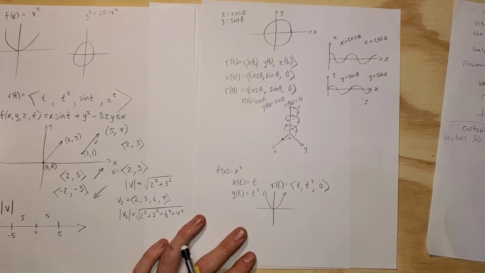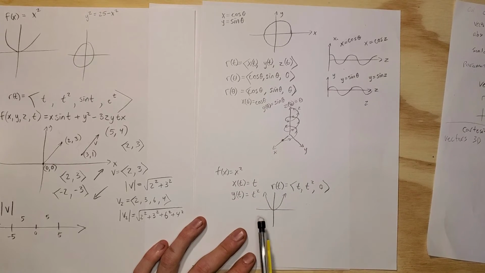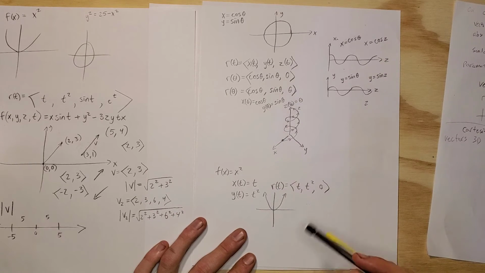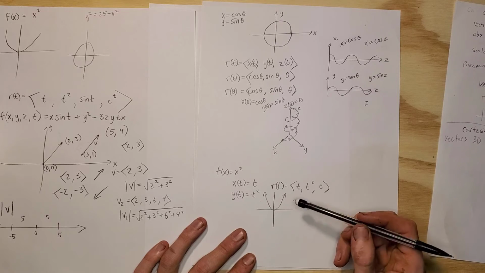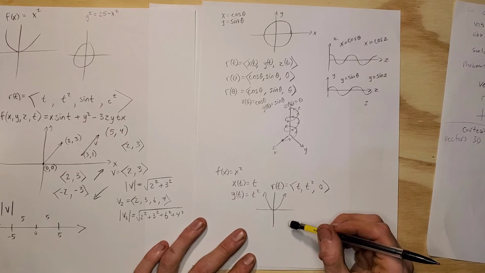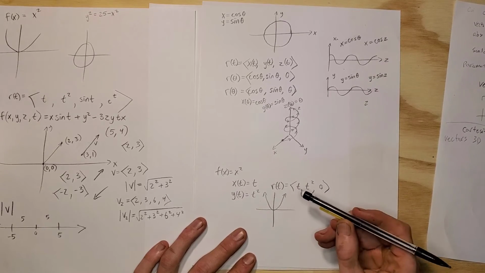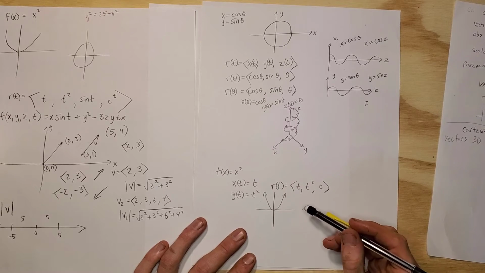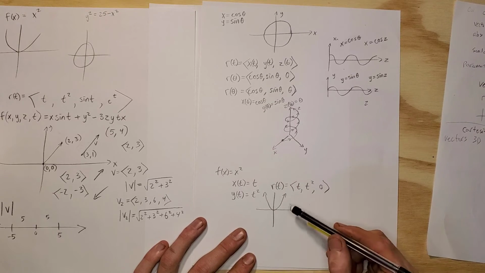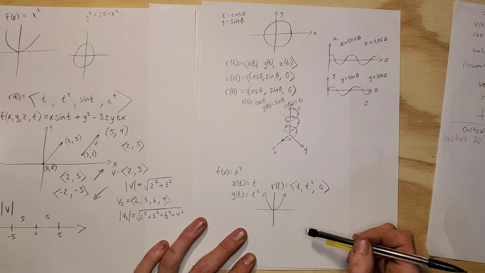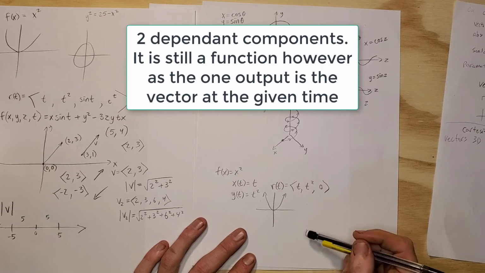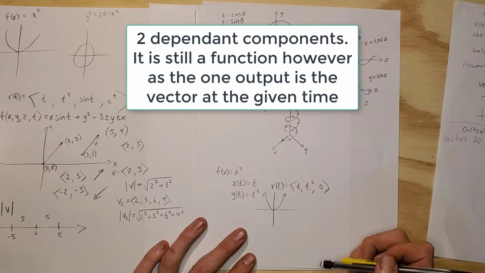Notice this is different than the scalar function, and the scalar function gives you every single point all at the same time and does not account for time. Rather, the independent variable in the scalar function is the x position and the dependent is the y position, whereas in this case, time is the independent variable and the position, with two dependent variables, is the result of this vector-valued function.